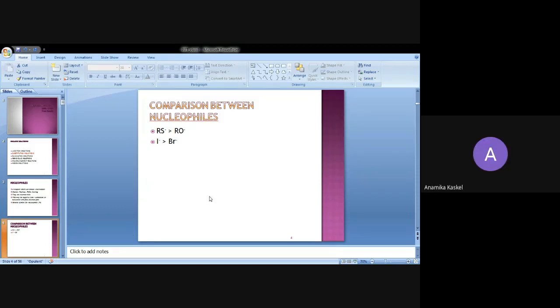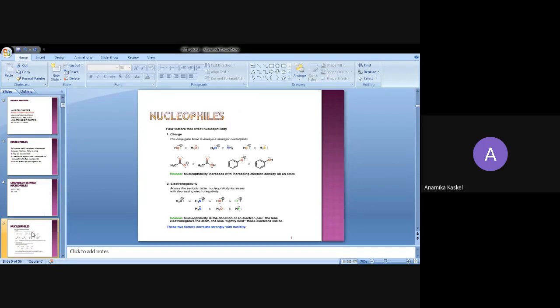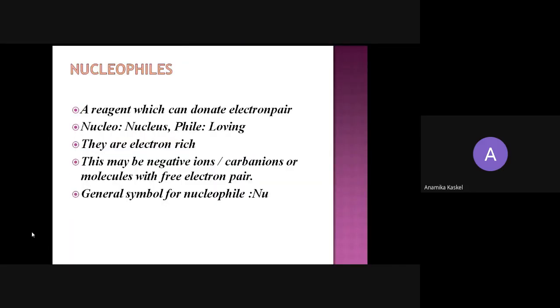So I will go through the next slide and you just read. Next slide. Here we give a few examples regarding nucleophiles and charge, and you please tell me the idea: the factors which affect the nucleophilicity. If I consider HO minus and H2O, which one is much more nucleophilic, and why?